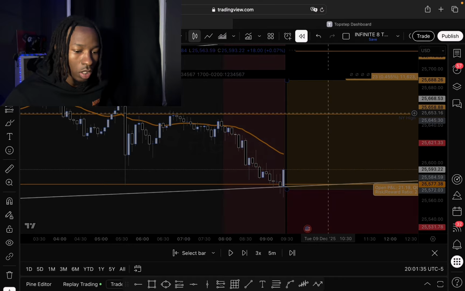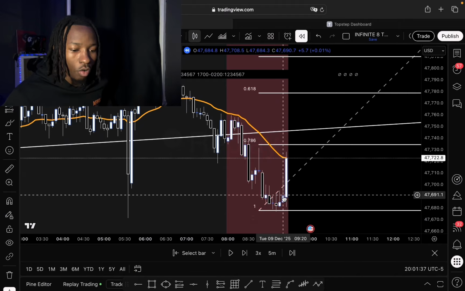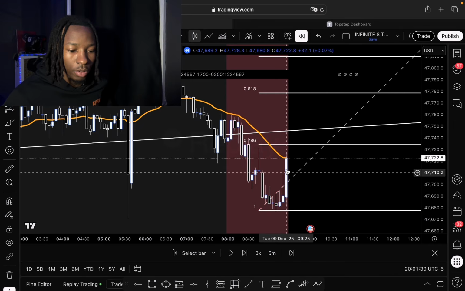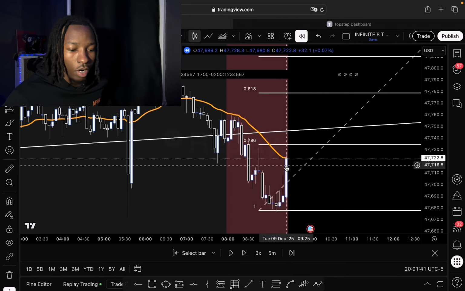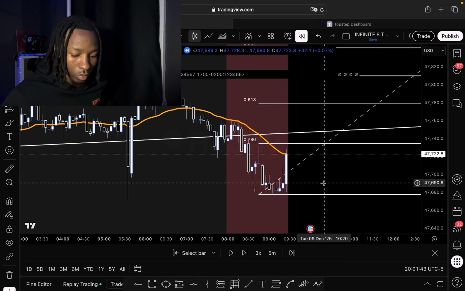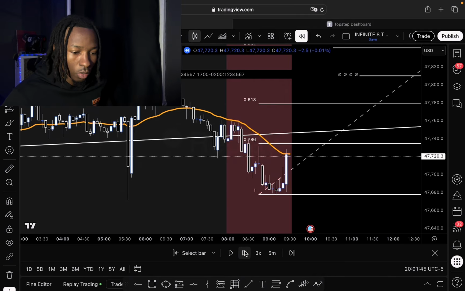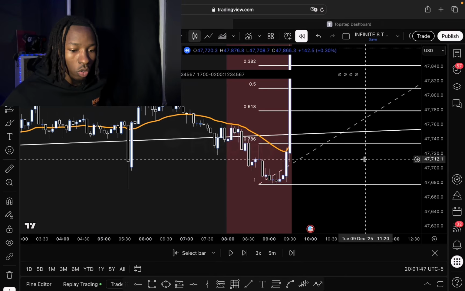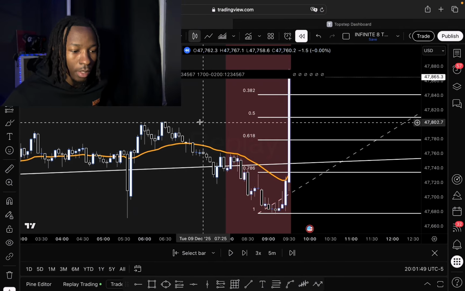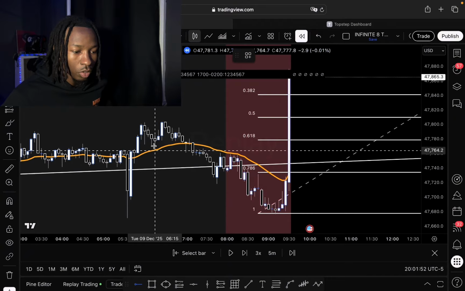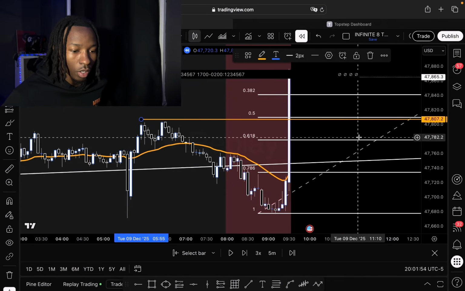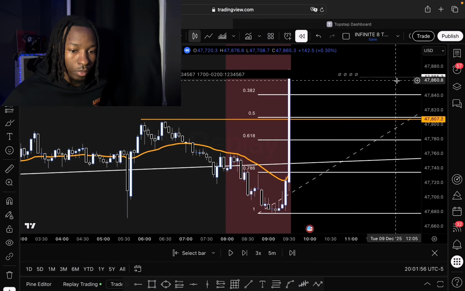Let's go to US30, see what it's doing. US30 already made a bigger move. You see this big impulsive candle here on US30? It already made that big move, right? So if I go over another candle, boom, it shot all the way up. US30 shot all the way up. It broke these highs here. So these highs are already broken, okay? And it's all the way at the top.